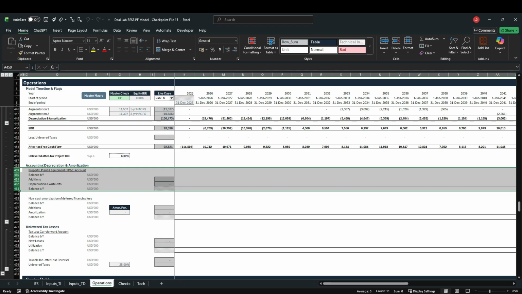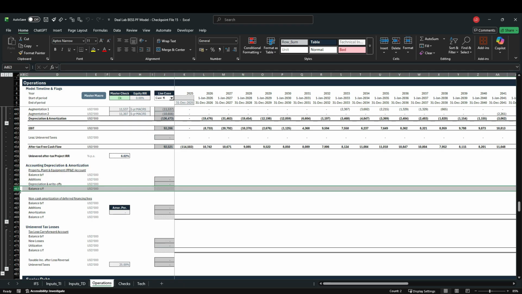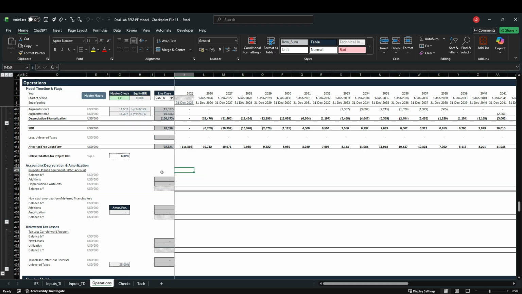The first reason is that it drives the balance sheet asset value over time. And second, it also keeps the model internally consistent. Additions increase PP&E and depreciation reduces it. So it's very essential that we link our balance carried forward into our balance sheet once we're done with this. And an account is always set up the same way.